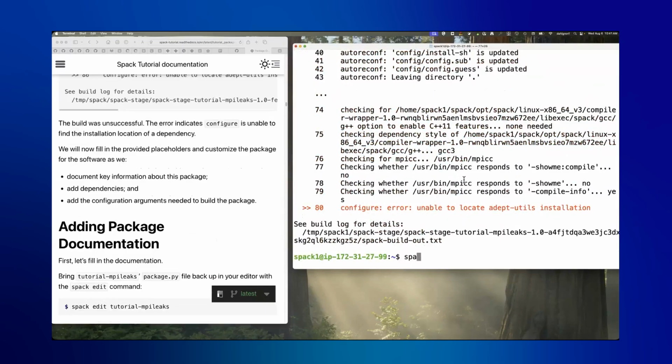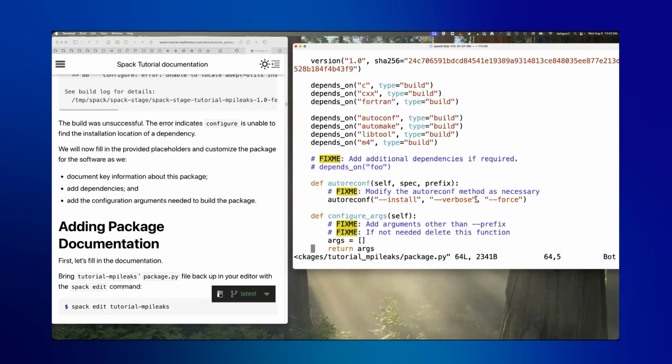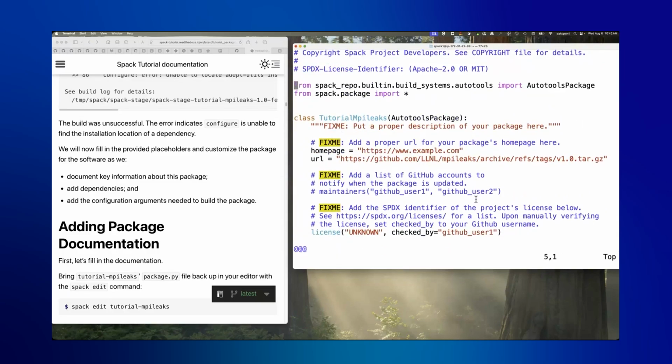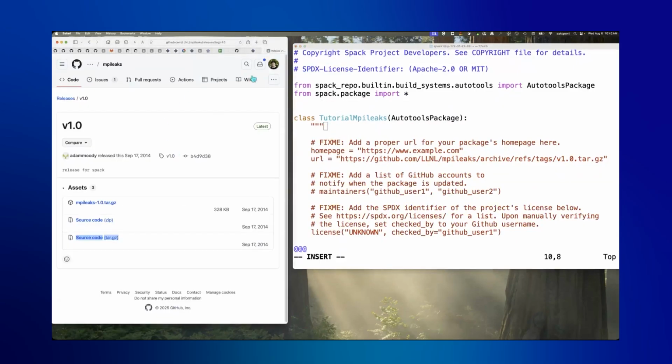Bring the package up in an editor. So spack edit tutorial-mpi-leaks. We'll start with cleaning up the documentation. Let's delete these lines and fill in the description.